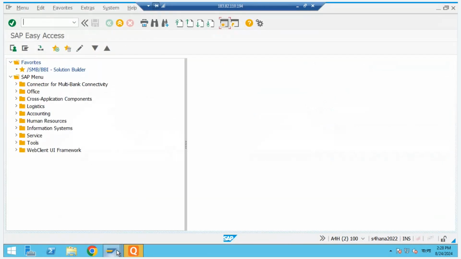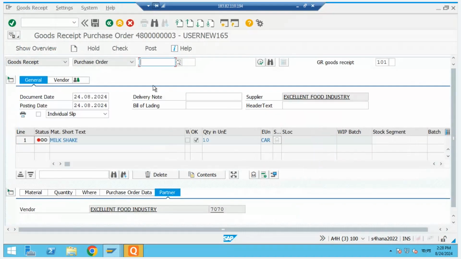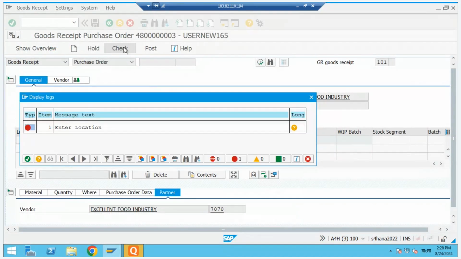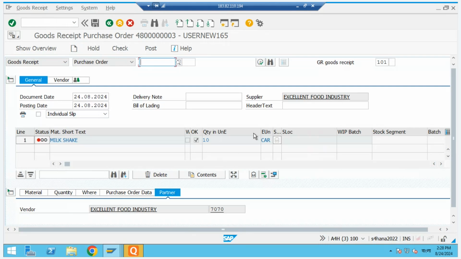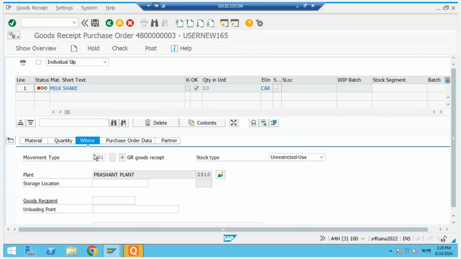Now I'll check it. Enter the location: the storage location I have to write as ER25. Now the document is okay.